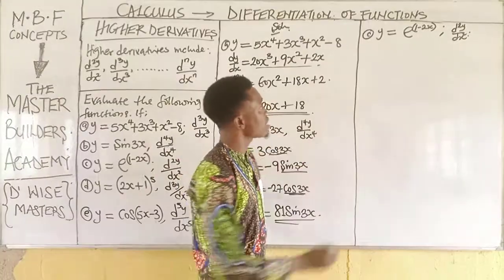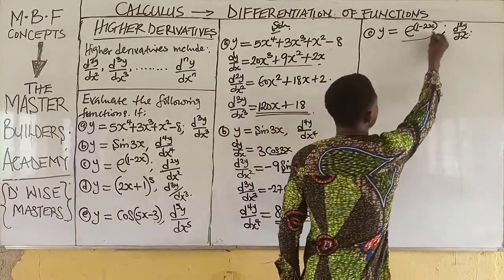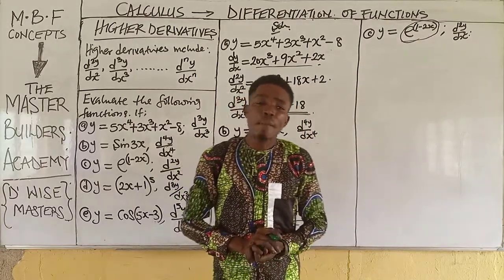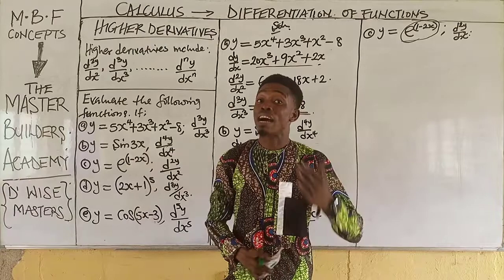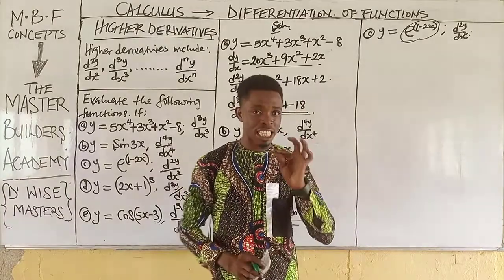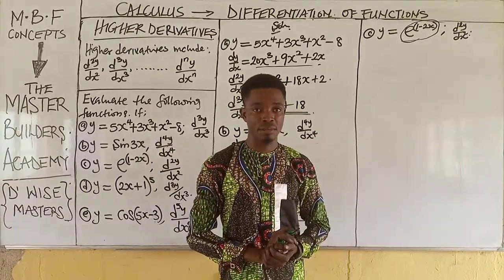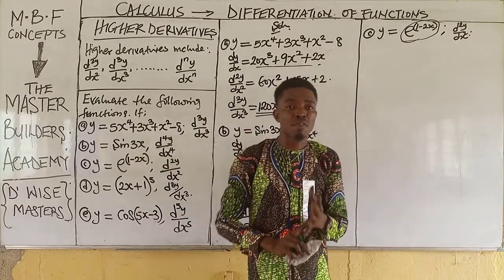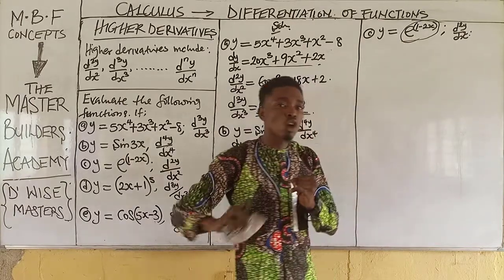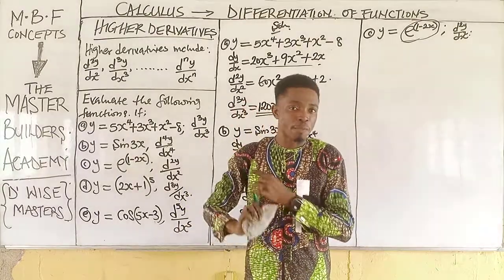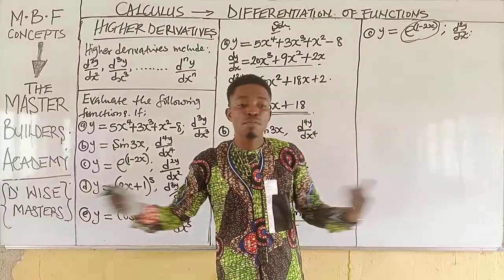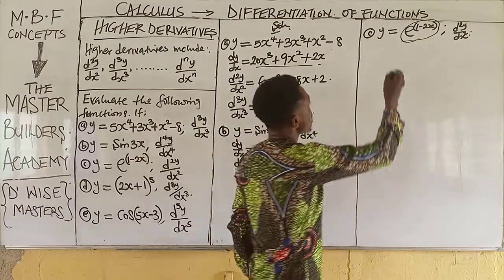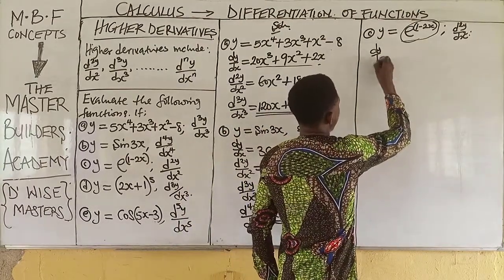That's it. Now, listen carefully. Before you differentiate this function, you must first of all identify the type of function that you have, because we have several mathematical functions as explained in our previous lessons. Now we have this to be an exponential function. And you understand that when you differentiate an exponential function, the outcome you have is different from when you differentiate a trig function. If this is understood, all you need to do is to have dy over dx.